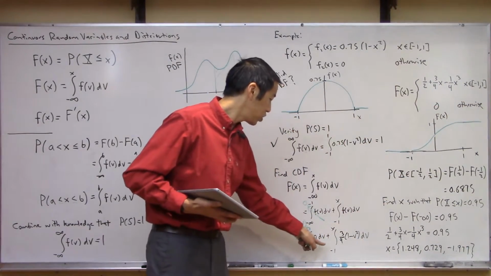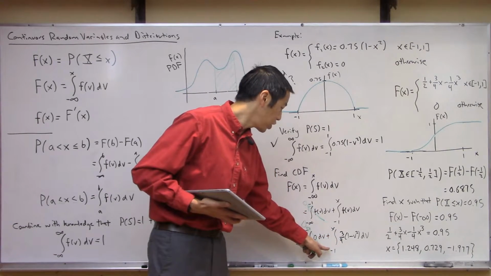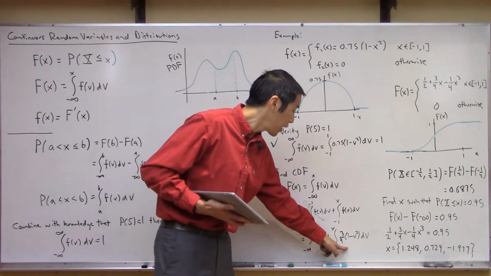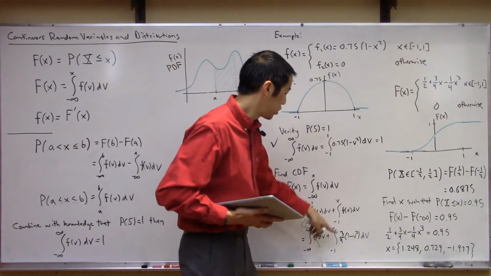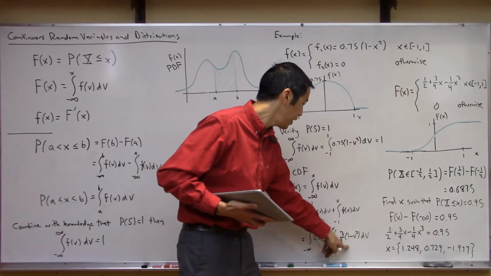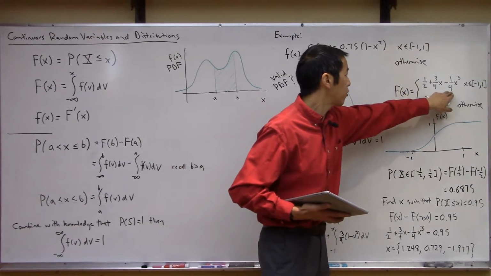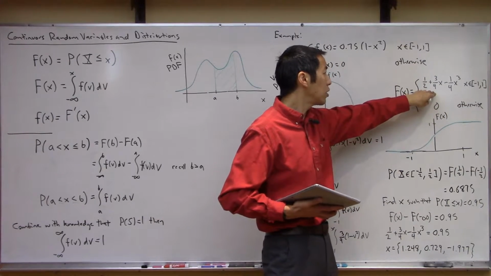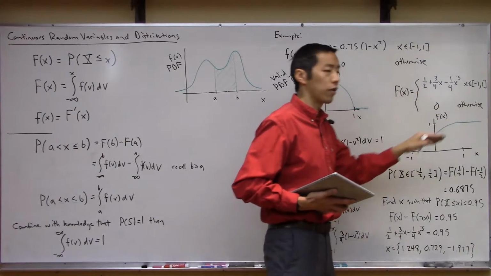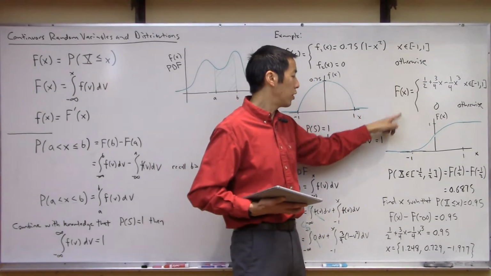So again, we just plug this into my expression, and now we're just integrating this term, which is 3/4 (1 minus v squared) dv from negative 1 to x. And what you end up with is this expression right here. So this is what the CDF should look like between negative 1 and 1. And again, it's just turning the crank on this integral. And again, for giggles, let's go ahead and plot this thing.